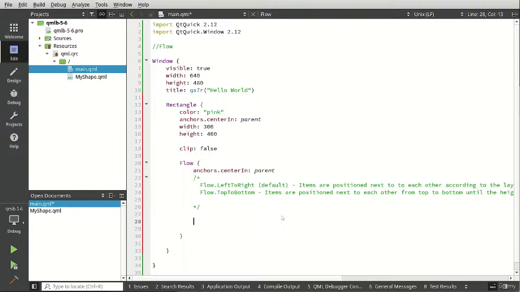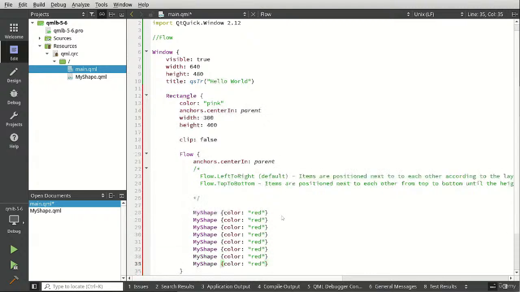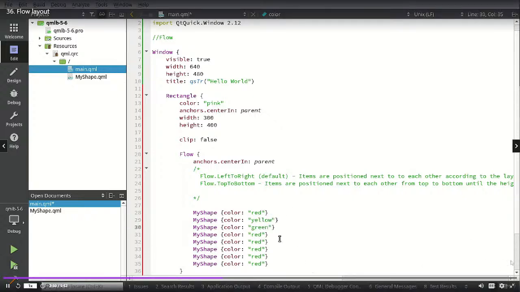So what we're going to do is we're going to make some my shapes. And we'll say color red. And I'm just going to blast through these real quick. We're just going to make a bunch of them here. Red, yellow, green, I'll say blue.